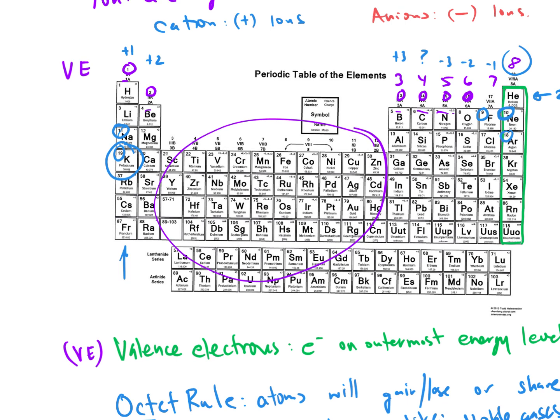I've been teaching this for 15 years, and a student this last school year said there's an easier way to think about it. This isn't the why, but it's a good way to think about it if you want. You look at an element, 56. The closest noble gas is 54. It's 2 more than it, so it's 2 plus. If you look at this one right here, that's 34. The nearest noble gas is 36. It's 2 less than it, so it's 2 minus. Make sense? But it only works for these guys right here.